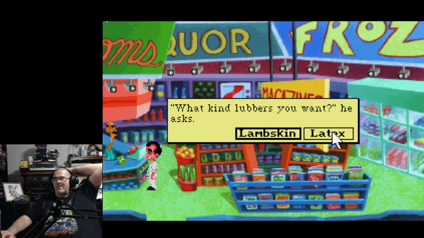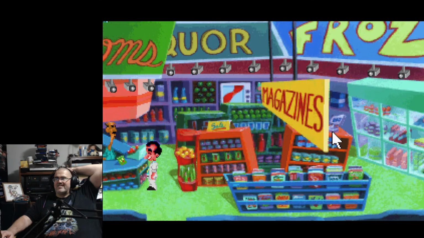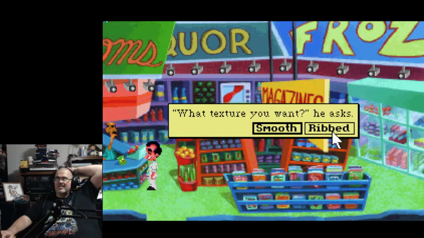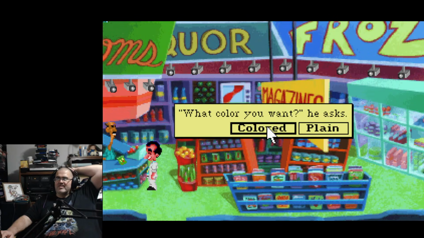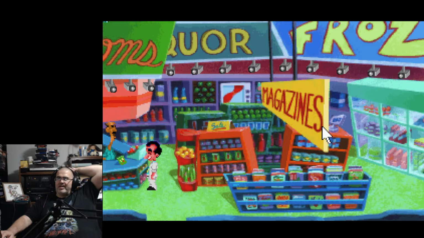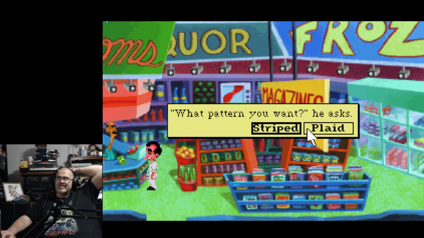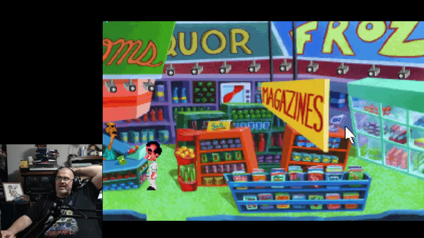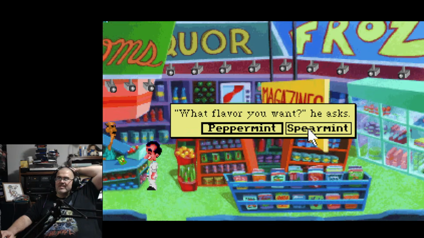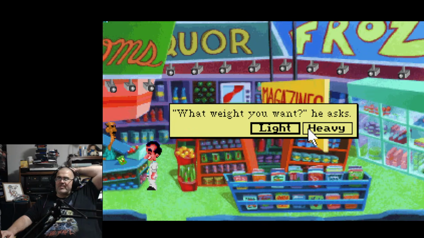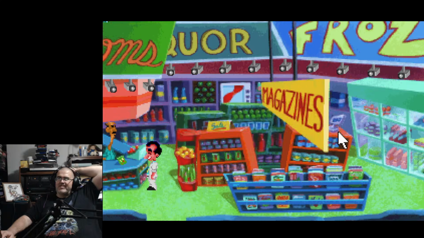Let's choose all the opposite we chose last time. Latex. Smooth. Plain. Rough cut. Plaid. Spearmint. I'm not sure if that was the opposite or not. Heavy.